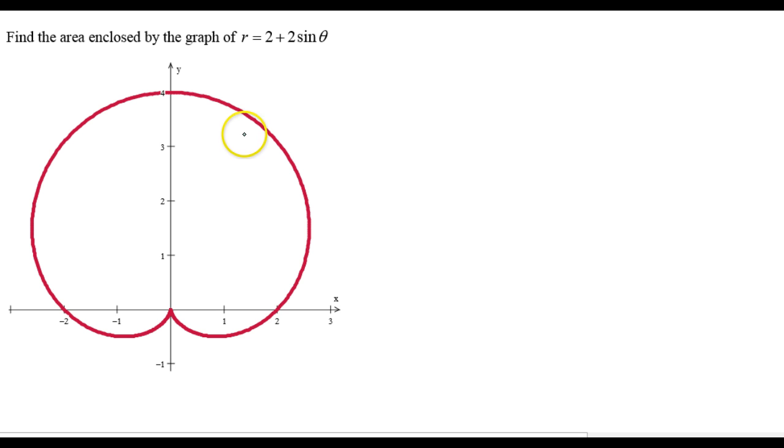I really want to focus on the setup. But just so you're aware, for all of these problems, you would be allowed your graphing calculator to graph the polar curve and to evaluate the integral once you set it up. So the focus is going to be the setup here. So here's my curve, 2 plus 2 sine theta, and I want to find the area of the whole thing.